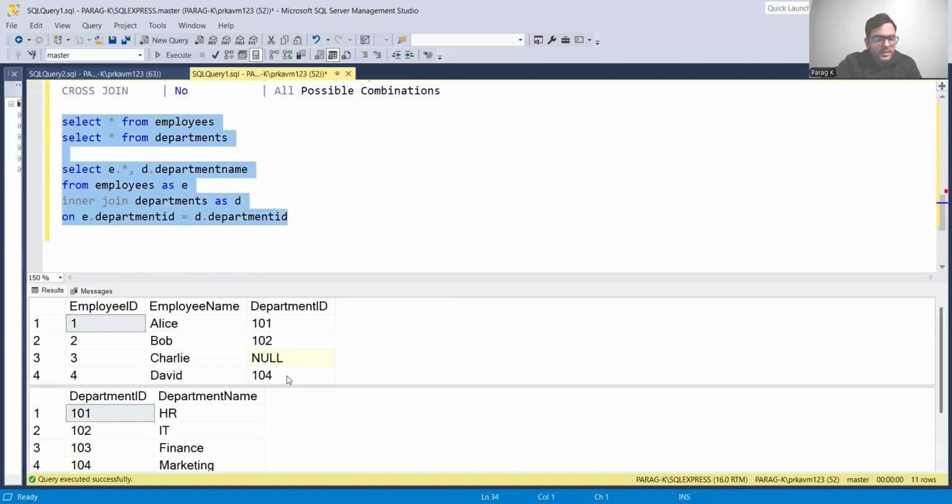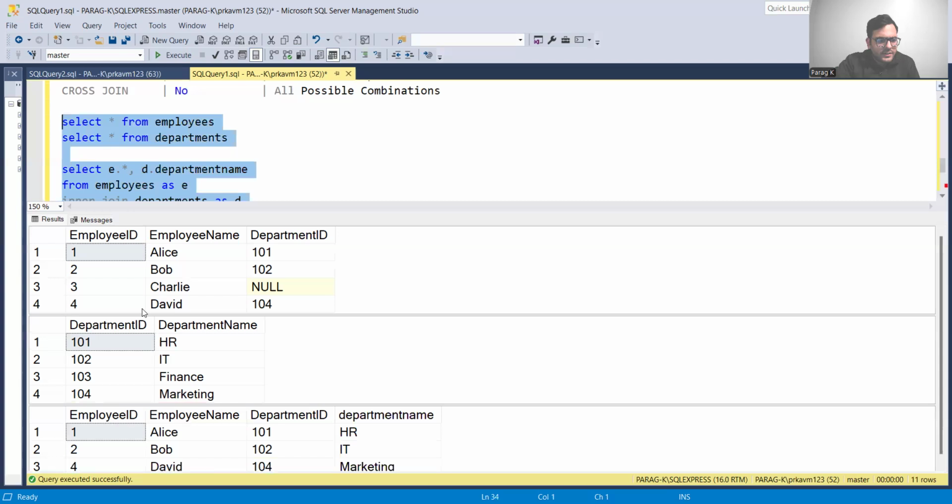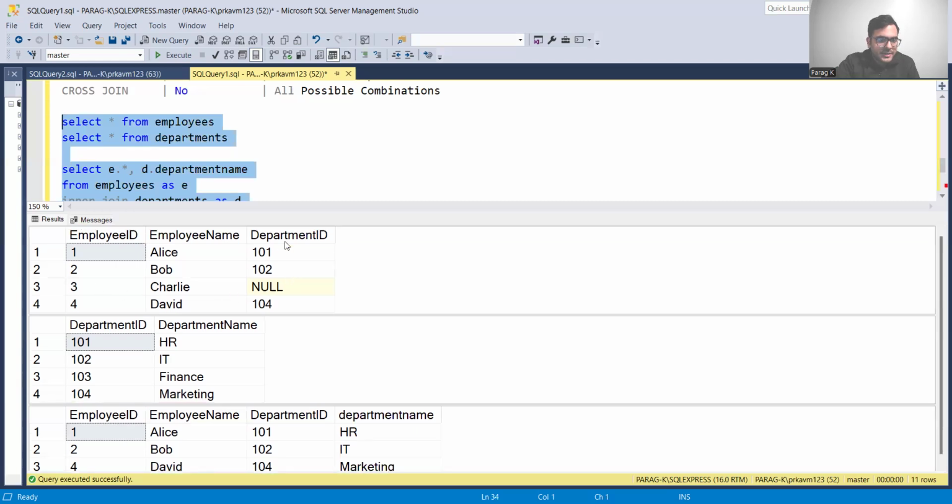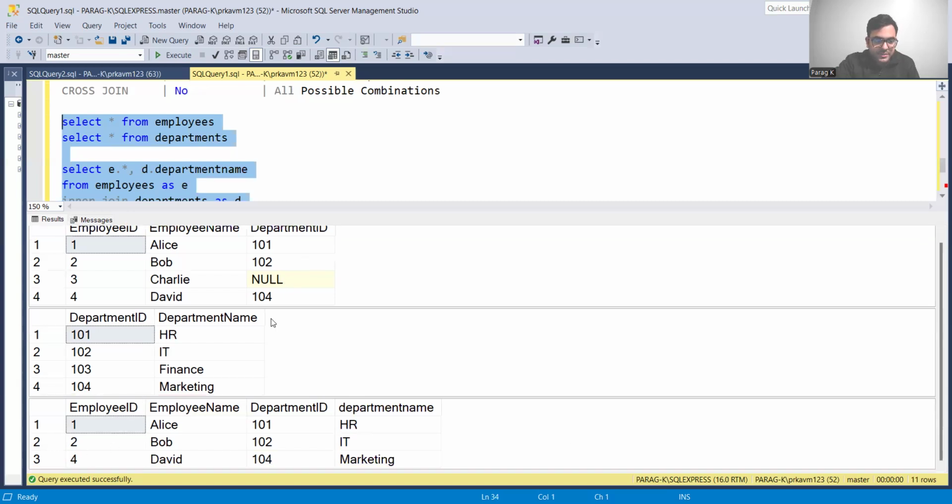If you observe one thing, let me take this a little bit above. This is the employee table, this is the department table, and only the three doesn't match because there's nothing common between department ID and here. So this is null here, and as it is null, it's not showing it. So the concept of inner join is very clear, I hope. Now let's go to a few other concepts.